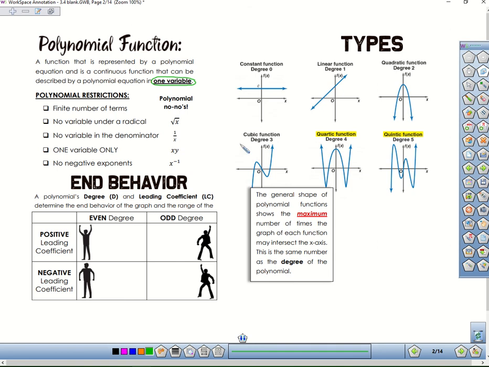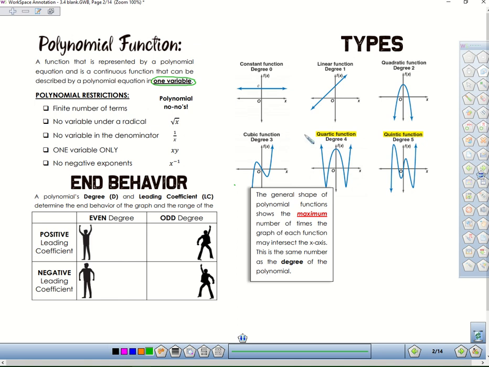Okay? So if there's more than one variable, you know that it's not a polynomial function. Now, there are various types of polynomial functions, but they're all continuous. Does everybody know what a continuous function is? What the difference between a continuous and not continuous function is? It does go on forever. What it means is that if you put your finger over the function and go left to right, you're not going to have any gaps. You're going to be always touching the function. So you can trace it through, and you're always going to be touching the function. There's no holes in the function, basically.